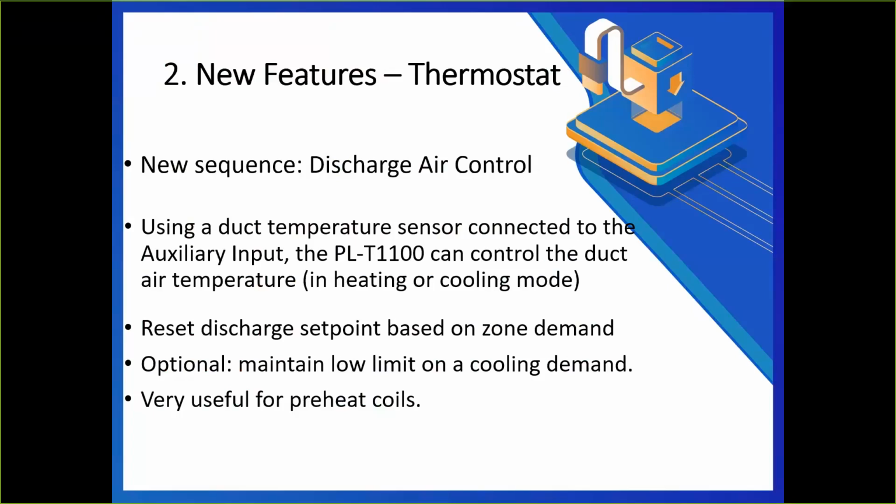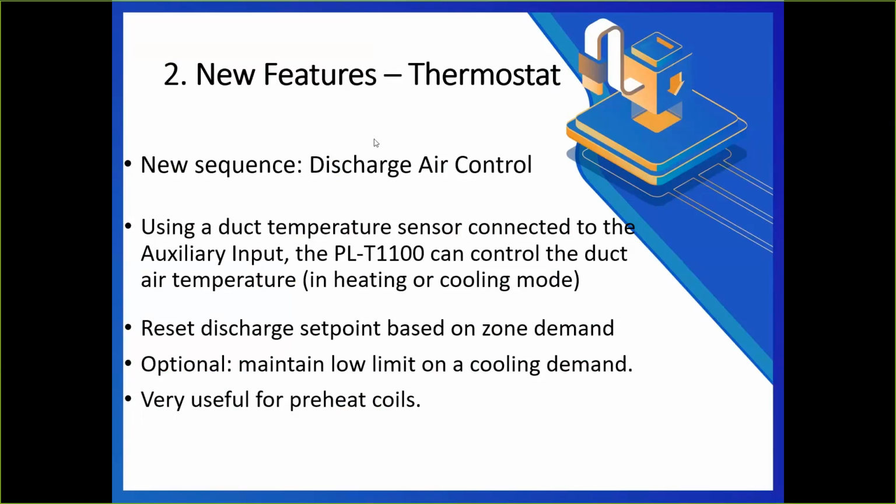Thought process on this is for preheat coils. In cold climates, sometimes we will temper the air coming in before it even goes through the unit. We'll come from the outside through the damper and straight into a preheat coil before we even mix with the return. And that's kind of where we're looking at going with this.